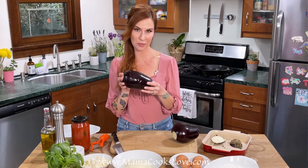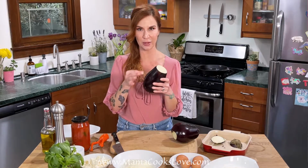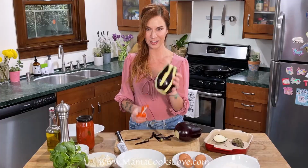All right, let's get cooking. First, we're gonna have to cut the tops and bottoms of the eggplant. And then what I would like to do is to peel them, almost like, my daughter says, zebra. So top to bottom, and voila.